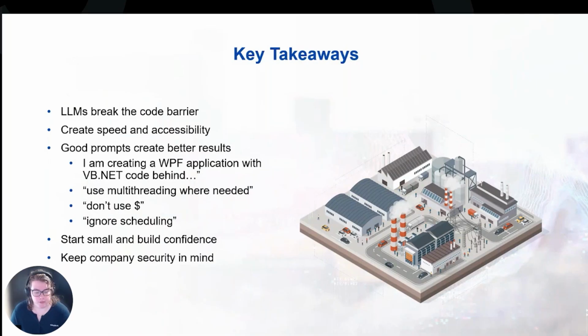If you're scripting specifically in ParkView, make sure to say that you're creating with WPF applications with VB.NET code behind, to use multi-threading where it's helpful, not to use those $signs, and to ignore the scheduling. If you're using other applications outside of ParkView, see what prompts are going to be helpful there, and then start small and build confidence. So if these applications looked daunting to you, then start with something smaller and work your way up.